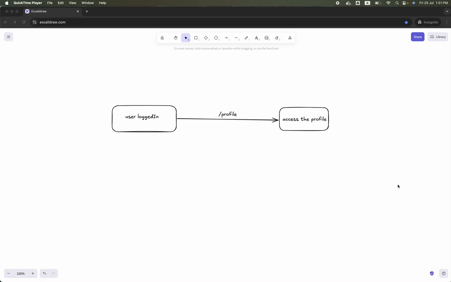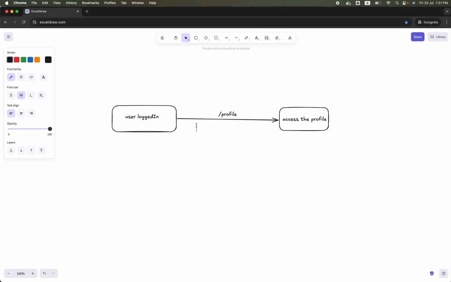Let's say a user wants to access his profile. The user wants to see his email, first name, last name, or maybe he wants to change the password. In our application, we will have a profile route. Let's say a user has logged in, and now we saved a token on the front end side. Then for the get profile request, a user must provide the authorization token in the authorization header.